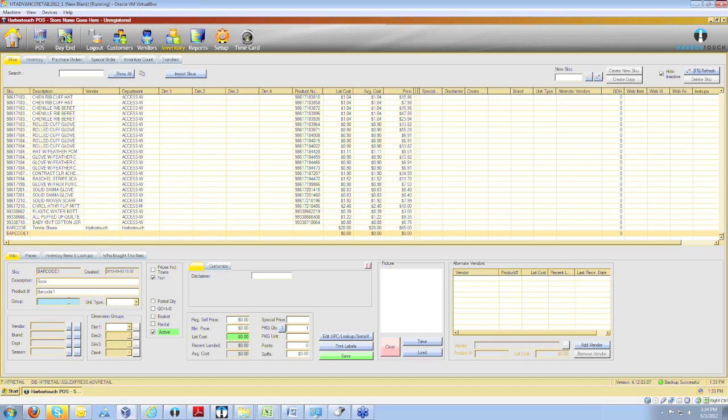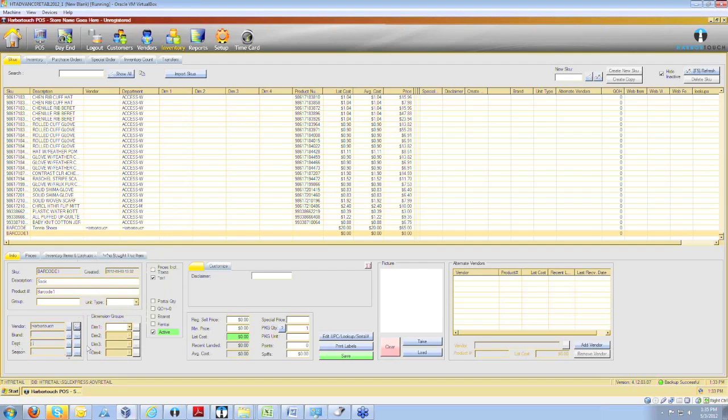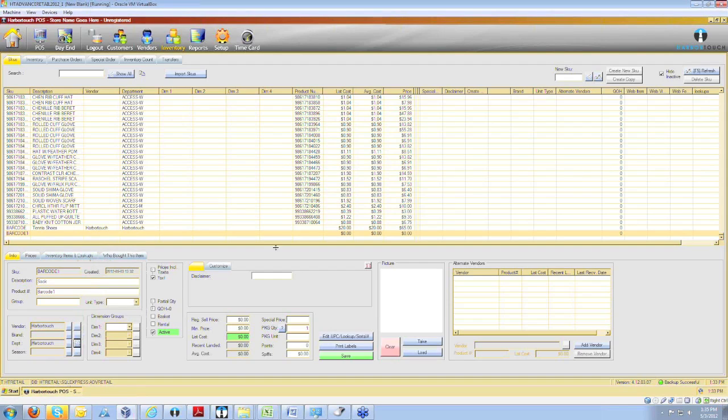We can group your items. You can enter a group for this. We can do unit types, so whether it's a pound, a case, a box, a pallet, you can enter those unit types in there. We can select the vendor and enter Harbortouch. And department. Both of these are required fields. Right here we have our attribute section for the SKU. So we can also create custom fields for information we want to keep track of on our SKUs.